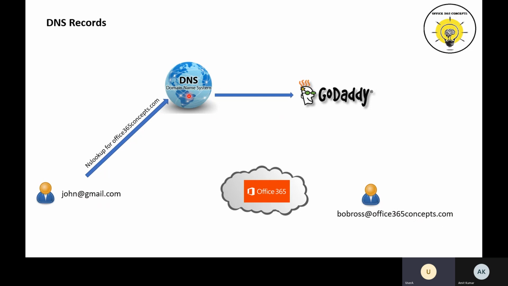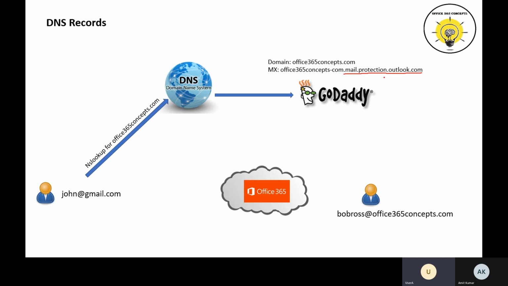So from the DNS, from the root server, this query will go to my public DNS because I have purchased this domain from this public DNS, right? So the query will go to GoDaddy. From GoDaddy, the query will find that this is the particular domain, and I have added MX record for office365concepts.com. Now, whenever you are using Office 365, this will be the value of your MX record. Let me highlight this for you. Mail.protection.outlook.com. This will be the value of every single domain if you have pointed your MX record to Office 365.